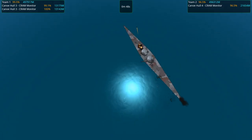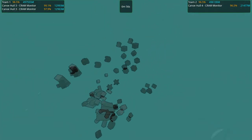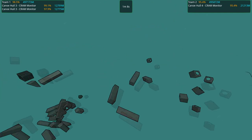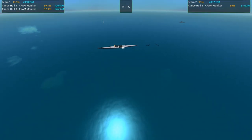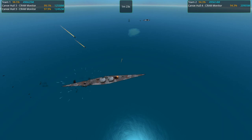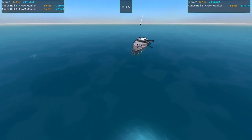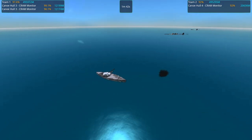That main turret — is it disabled? I can't tell. That looked painful; it took out some cram components, some engine bits. I do believe this big craft — oh geez. Now the smaller canoes have got their eye in, and both main turrets are damaged on number four. Yeah, looks like being big is not a defense against mortars. Although now that these guys aren't wiggling around so much, it looks like the mortars on the number four — I'm just gonna call it number four because that's what's on screen.